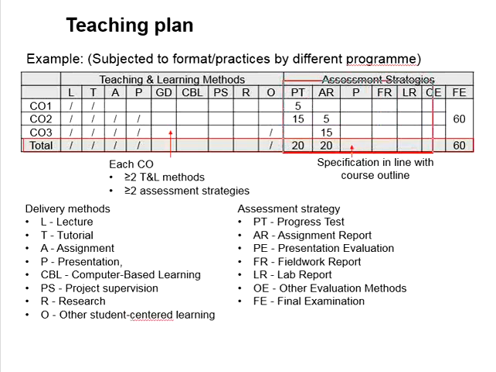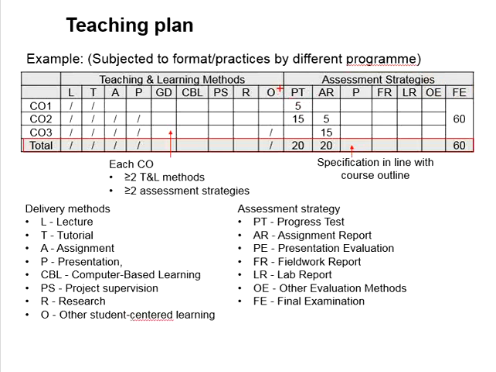We have coursework and we have final examinations. Coursework typically includes the progress test, assignment, presentations, fieldwork report, lab report, and probably other evaluation methods. As for final exam or final exam equivalent, it can be final exam and also other evaluation methods.